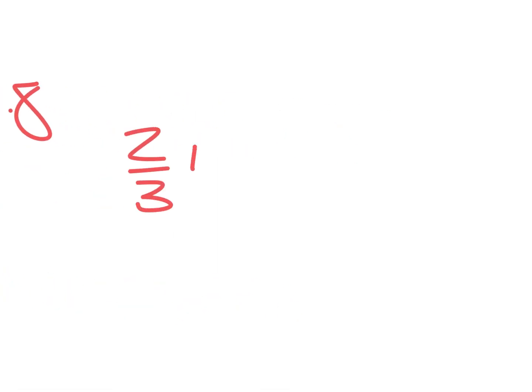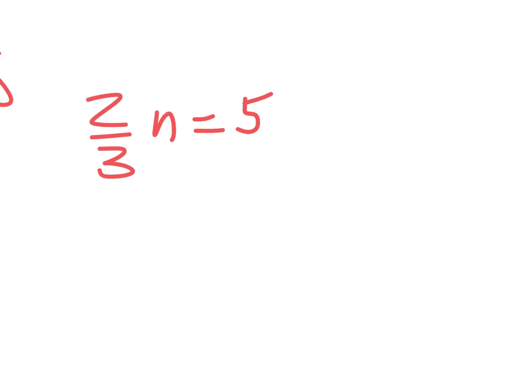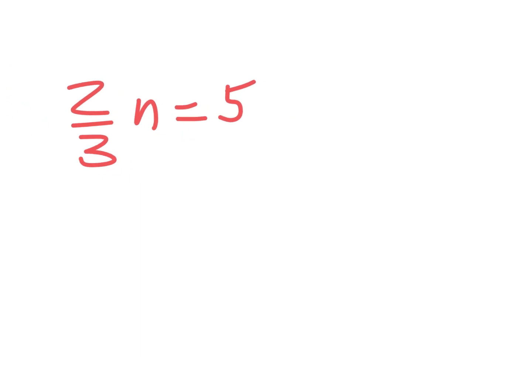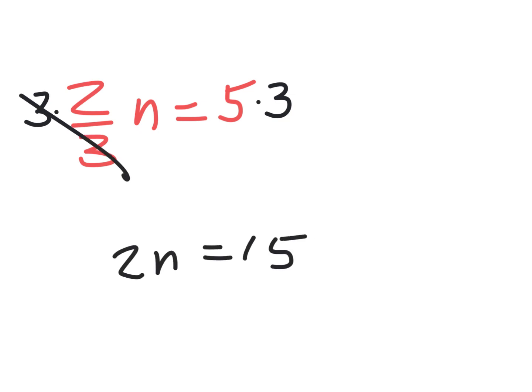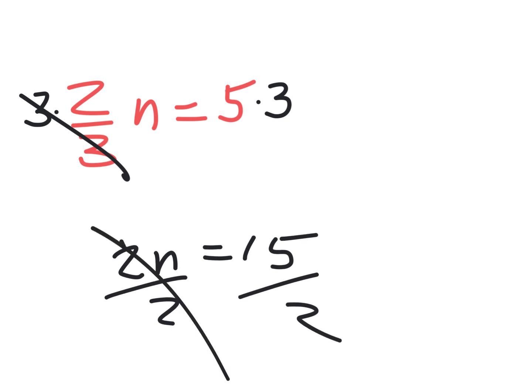Let me give you another one that's like that. Let's say it was 2/3 n equals 5. If I was solving that, I would not multiply by 3 over 2. I would just multiply by 3. It clears the fraction. See how this cancels this? And now it's just 2n equals 15. And you might be like, well, but you still got to do something. Yeah, but it's so easy. I just have to divide by 2 now. So clear the fraction out by multiplying by the denominator.